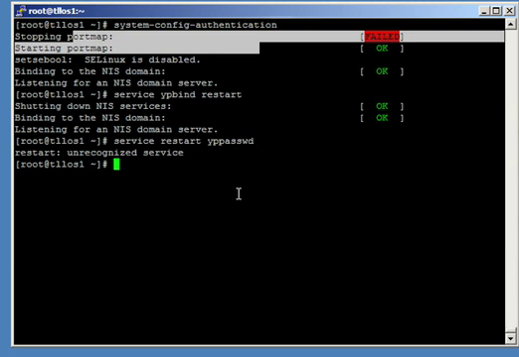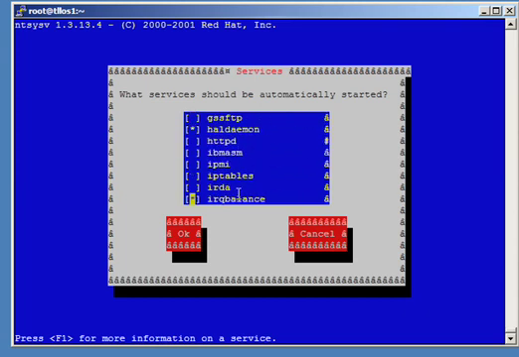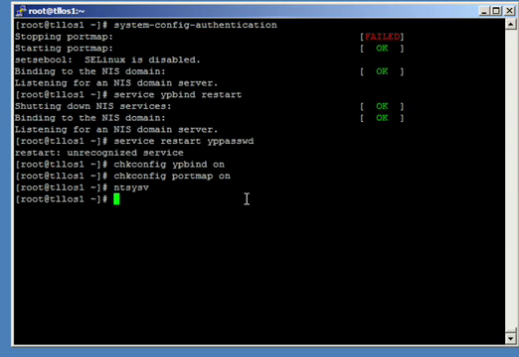So the next thing we want to do is run chkconfig on these two services, so they start automatically next time we reboot our machine, so that we can continue being the NIS client. So we want to do a chkconfig ypbind on, and we want to do the same thing for portmap. Now if we run ntsysv, we go to the bottom and we should see that ypbind now has a check, so it will start automatically. So that's what we want. Portmap would have the same thing. So now it looks like we are in good shape.